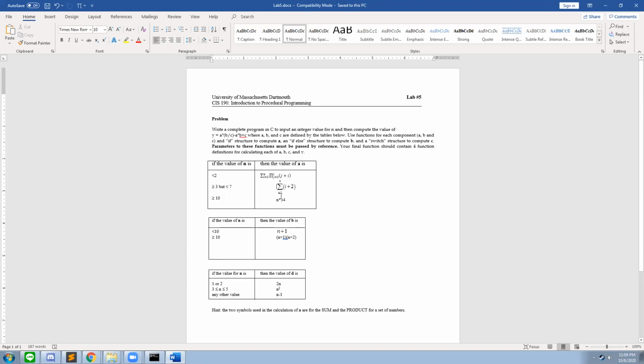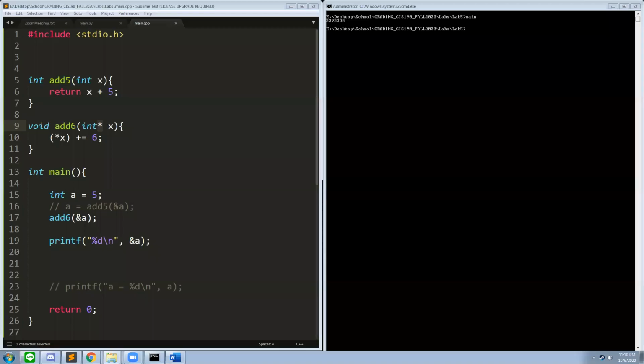And you can think of these as a for loop. So we see i starts at 1, i is going to go until n, and along the way it's going to be summing up all the values on the right side here. So this would sum up all the values, i plus 2, for all values between i equals 1 and i equals n. And then the next one works the same way, except instead of summation, it's the product. Okay, that should be it for this lab. Good luck.